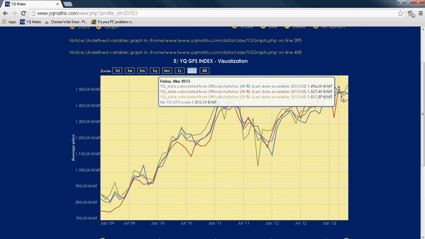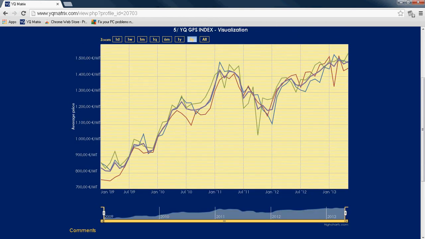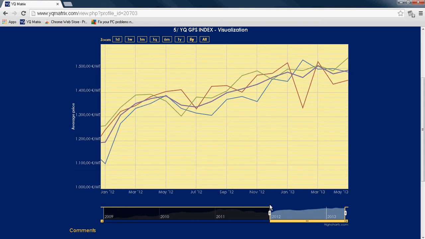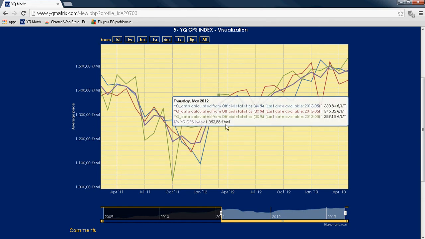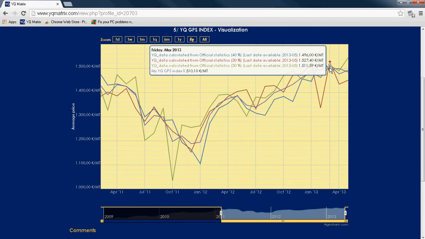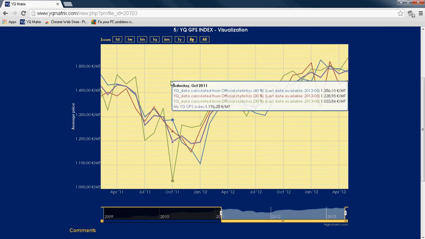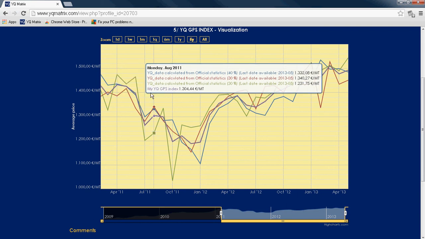And next time my supplier is telling me that the prices went up, and he shows me a graph like this, I can show him a graph like this, where I can demonstrate to him that indeed prices went up from January to April 2013, or even later, May 2013, but that he did not say anything or decrease anything about his price when the price was down from April 2011 to January 2012.